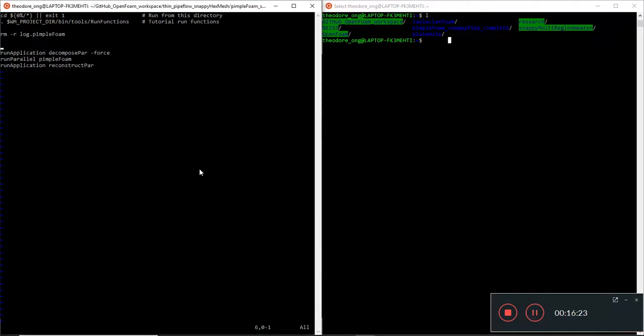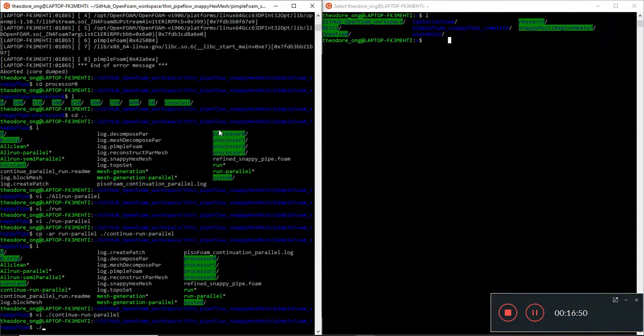Then we want to decompose it, force a decompose parallel, and then we run parallel pimpleFoam. Then we run the application reconstruct parallel again. Let's see what happens if we were to take this course of action. So go to save and quit. Okay, continue run parallel.